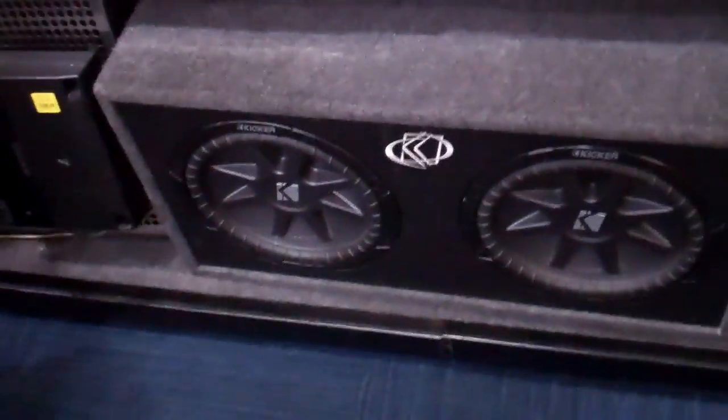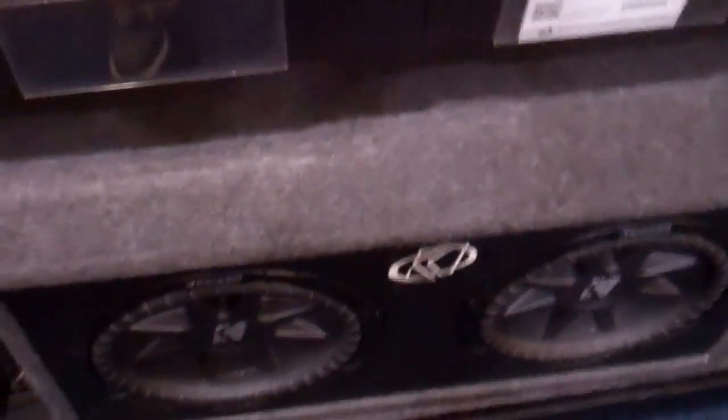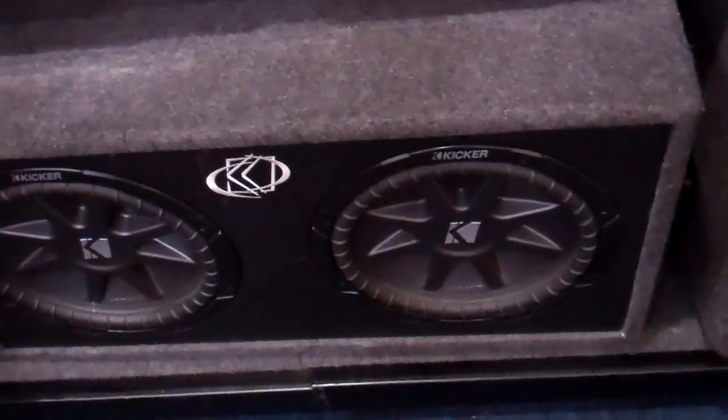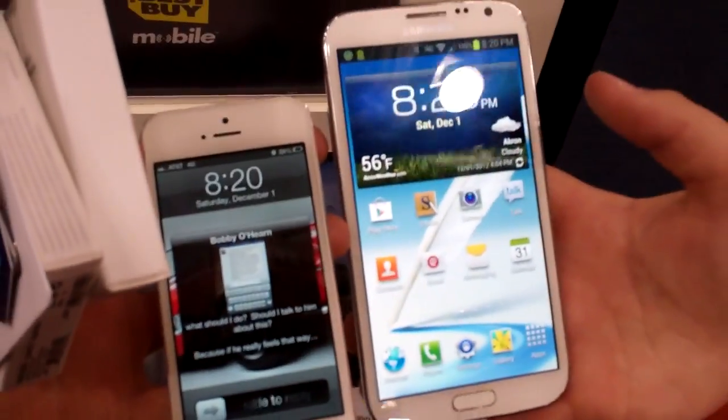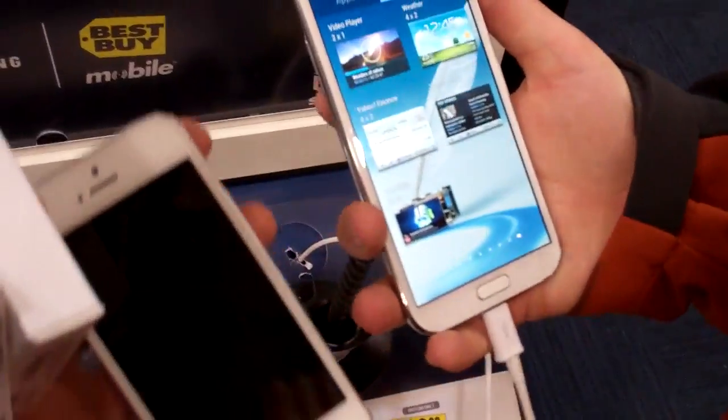We're at Best Buy buying stuff, sticking around in the car section. We'd like to hear this because I'm thinking about putting that in the back of the M. We don't know how to turn it on — it's probably not even hooked up to anything. Actually it is, it's hooked up to a Kenwood amp — thousand watt Kenwood amp. That's a little much, I think. Geek Squad. I thought that one was big enough but my God, it's like an iPad mini.